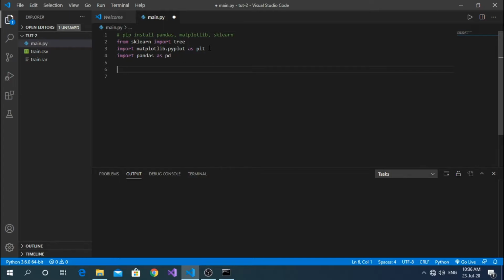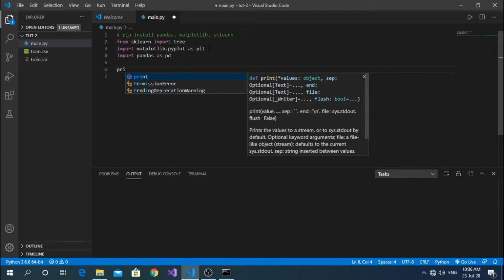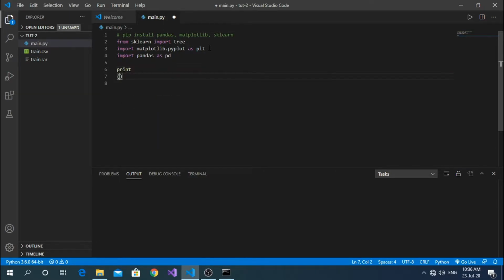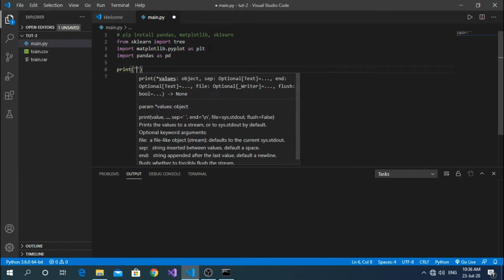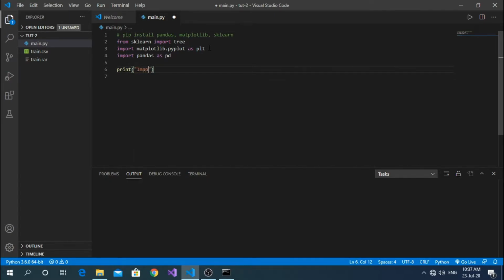Okay, so now let's print importing dataset. So this we'll use print statements to know if there's any error.